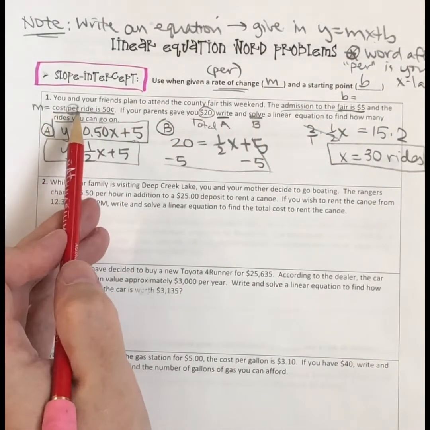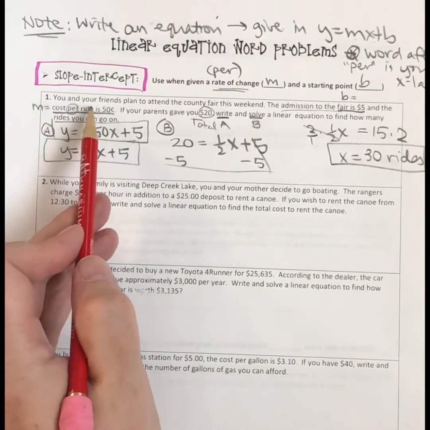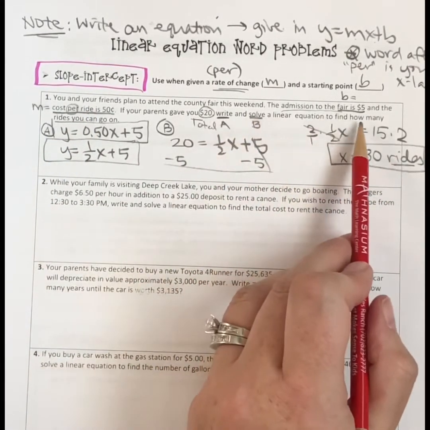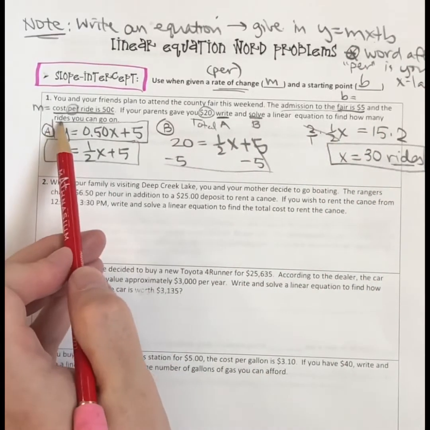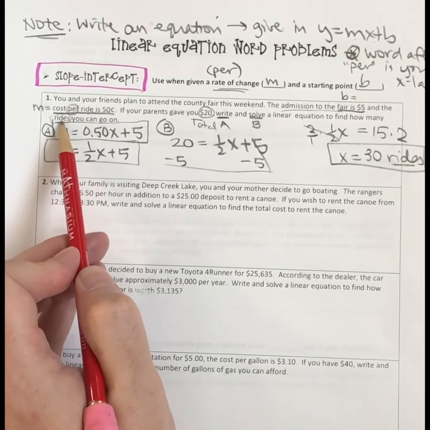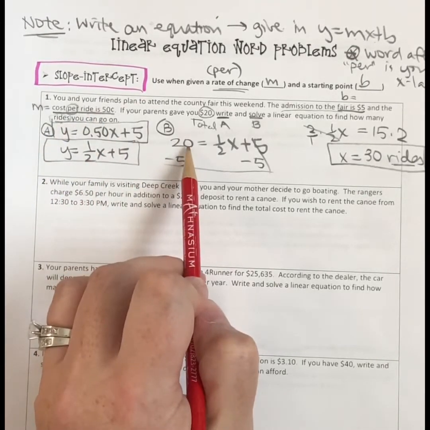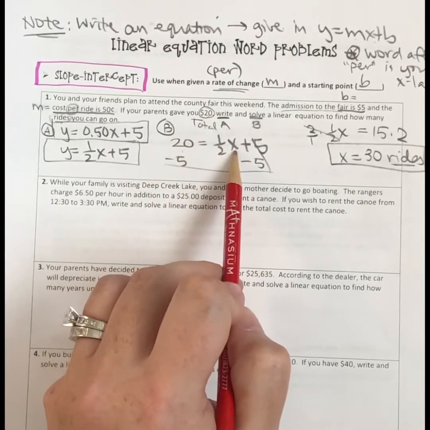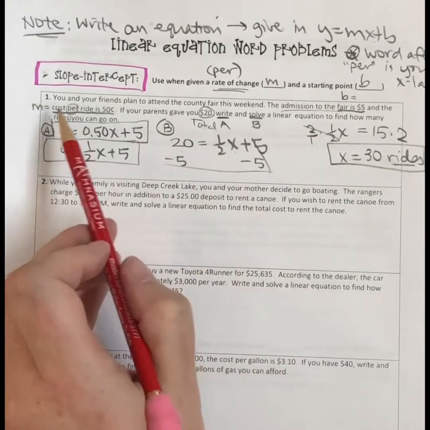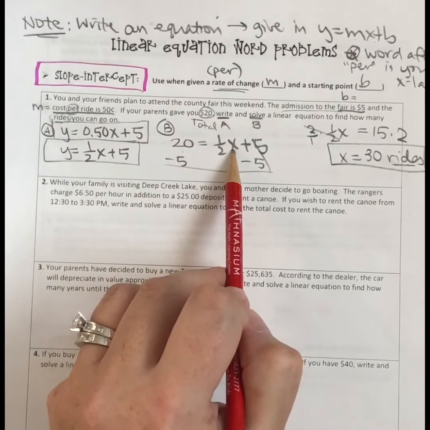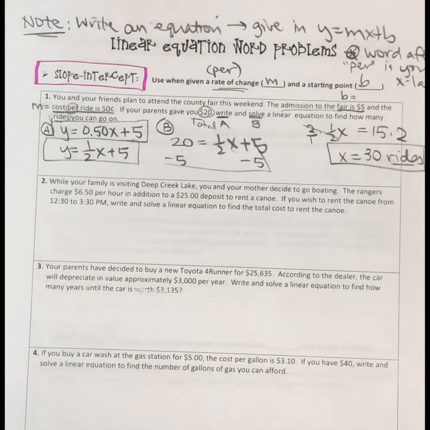So when it says cost per ride, it's kind of like mx. The x is the number of rides, and that's what they're looking for when it says write and solve a linear equation to find how many rides. That's another way you could check to say, oh, I'm looking for the x, not the y. So that might be another way you can know that they tell us the $20 is for the y, since we're solving for the number of rides, which cost per ride is the m, and the x has to be the number of rides. So that'll help indicate that, oh, we're plugging in the 20 for the y.